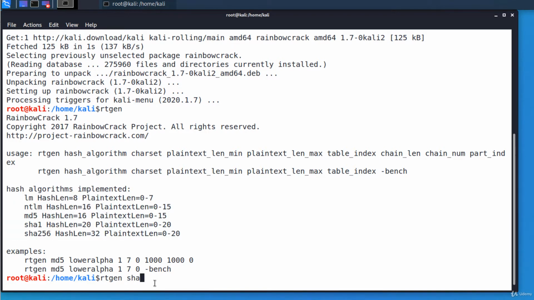In this example, we'll use SHA-256. The next option is charset. It represents the set of characters of the plain text string used to generate the hashes for the rainbow tables. You can see all available charsets in a file called charset.txt in the /usr/share/rainbowcrack directory.